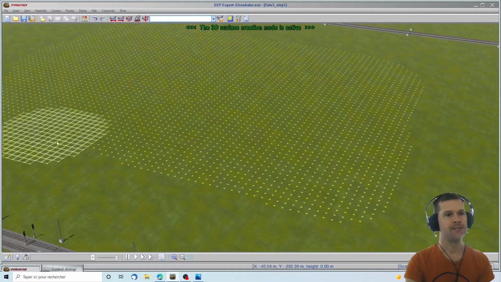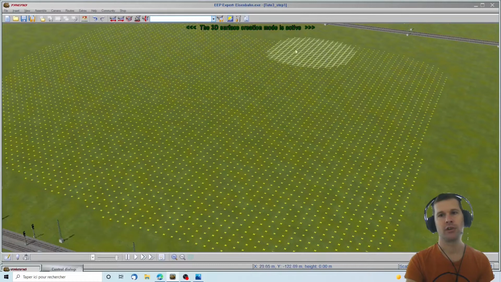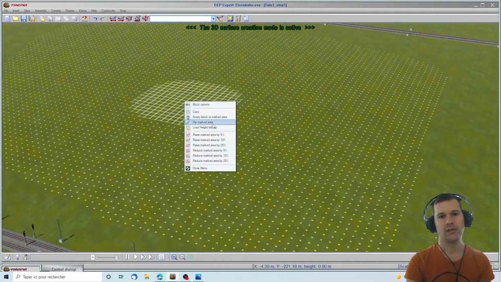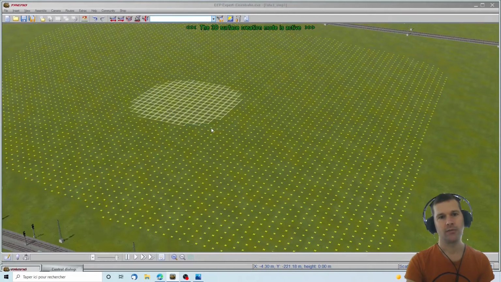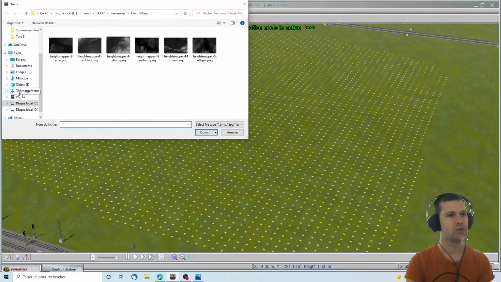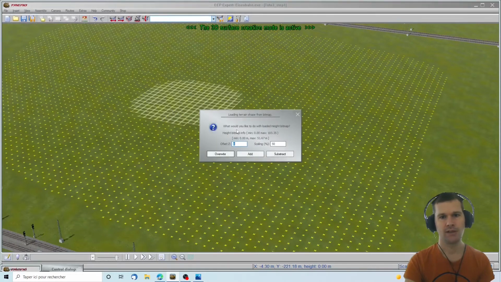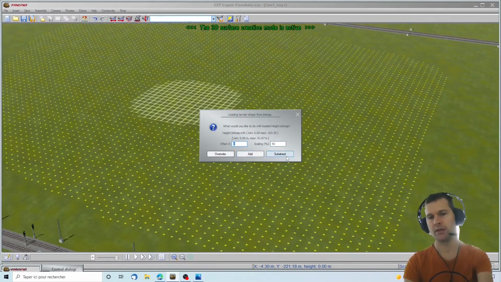Let's say pretty fine. And now right click on it, load a height map, bitmap here. I'm going to search for what I downloaded. That's this one here. I want a scaling by 50%. I want to add. If you subtract it, it will be like digging. I don't want to dig, I want to add. So I'm clicking on add.